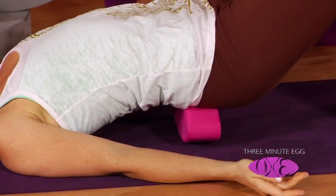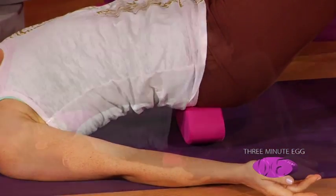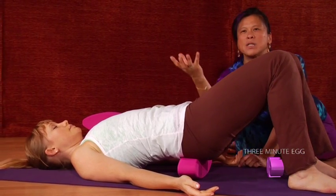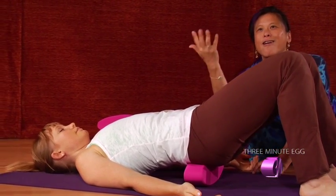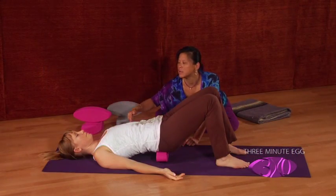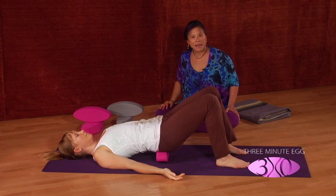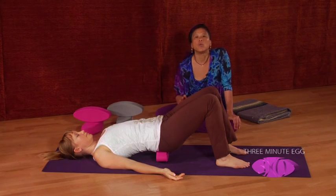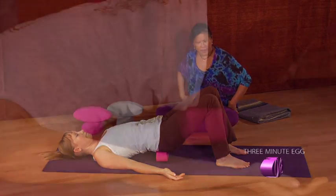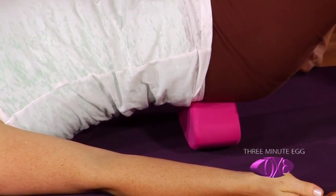So it's a bit of a tuck of the pelvis so that this belly opens as though we're just receiving all the rain from the heavens. So the belly's open, the chest is open, the neck is relaxed. This should feel wonderful already. Just releasing that low back area, that part that gets a bit tight when we sit too much.